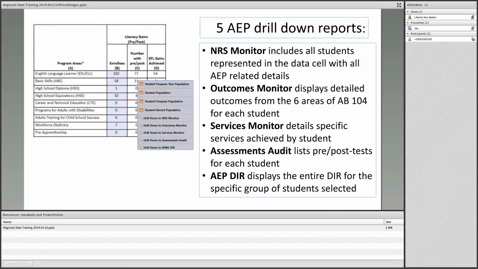So sticking with the example we've been talking about, you could right-click on that number 102 in the screenshot that reflects your total number of ESL learners, select AEP DIR, and in that example, it'll show your DIR just for those 102 students in ESL, rather than showing your DIR for your entire agency population. That is, you can get all those gory details related to the DIR and look at just that smaller number of students. That is weeding out some of the clutter. You can focus just on specific information in that report.